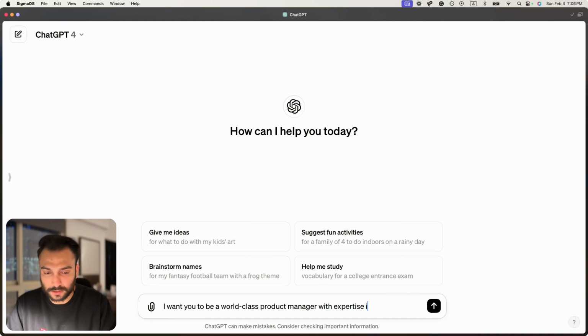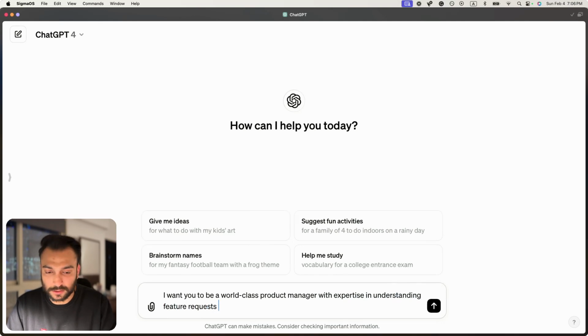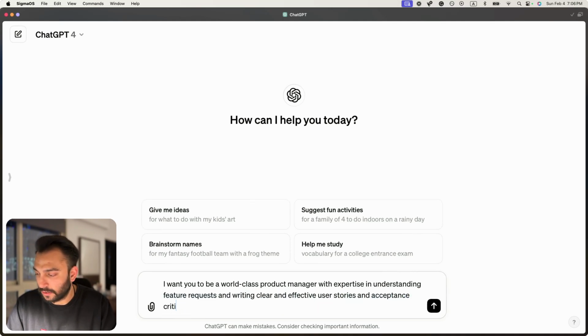...the expertise in understanding feature requests and writing clear and effective user stories and acceptance criteria. So keep wearing your product hat, never take it off.